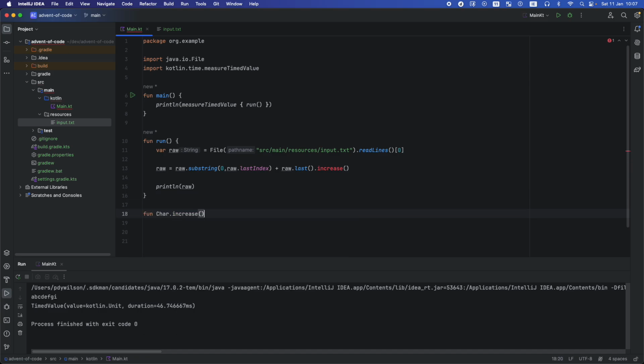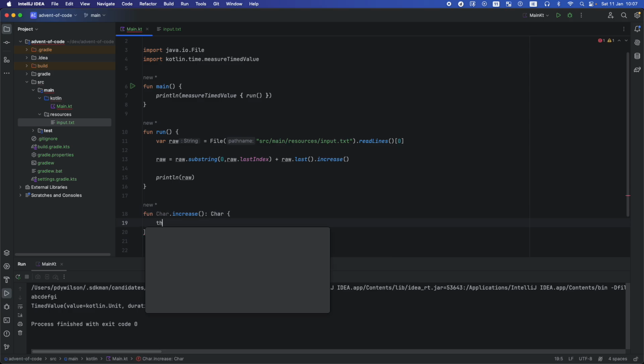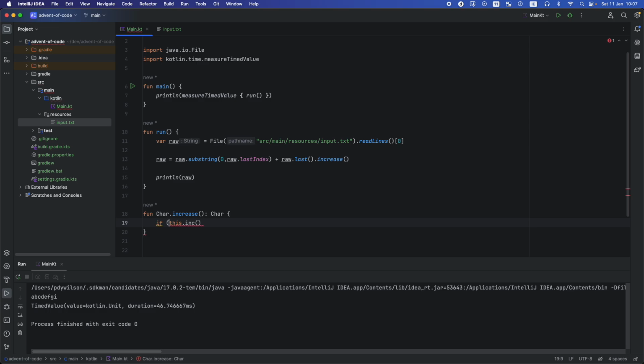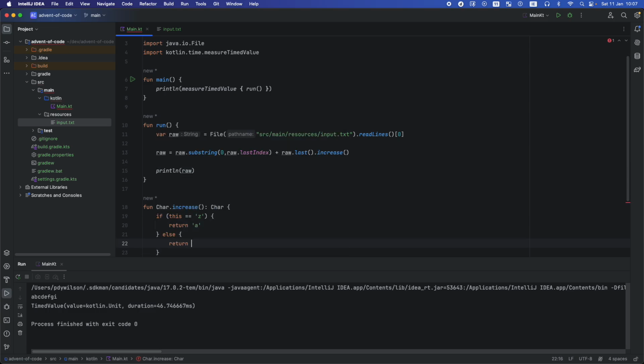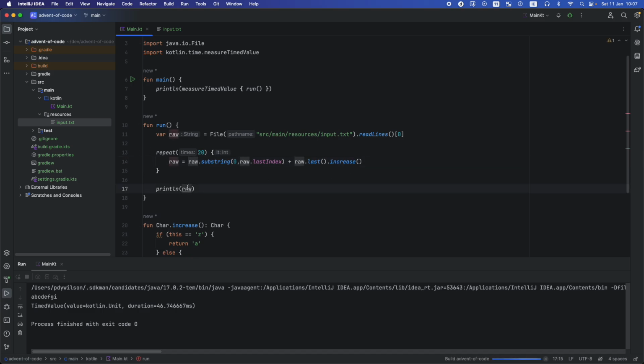Char dot increase char: this dot inc. If this equals z, then we return a. Else we return this dot inc. Okay. And print it every time maybe.